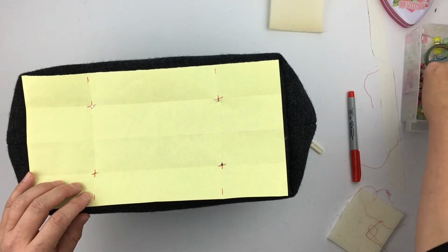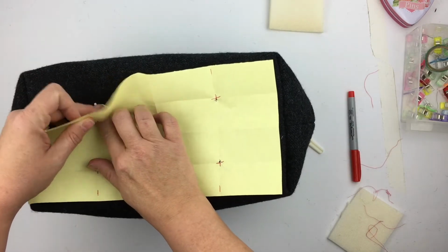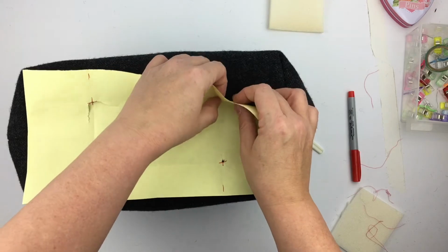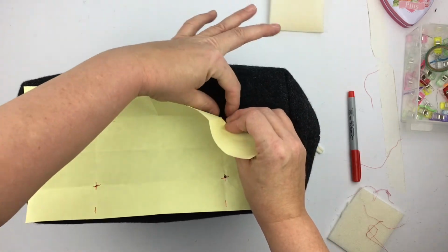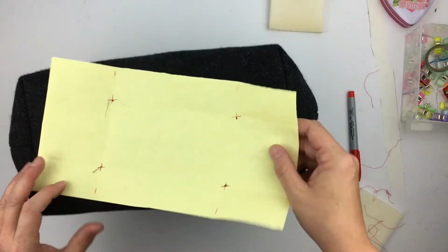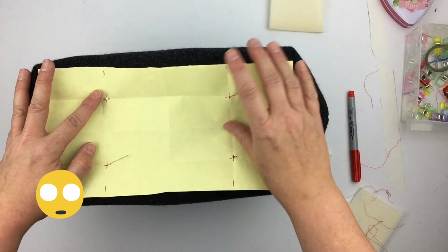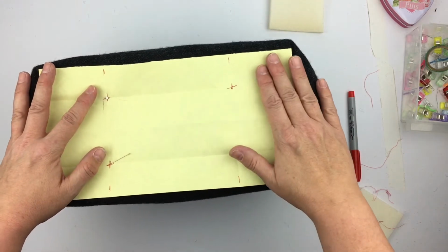Oh, there she is. And just there. So I'm now just going to pull that away. Doesn't matter if it rips. That's the whole joy of using paper. It's less expensive. Whoa, my pins come out. I didn't want that, did I? But I like it when things go wrong on camera because it'll happen to you at home.